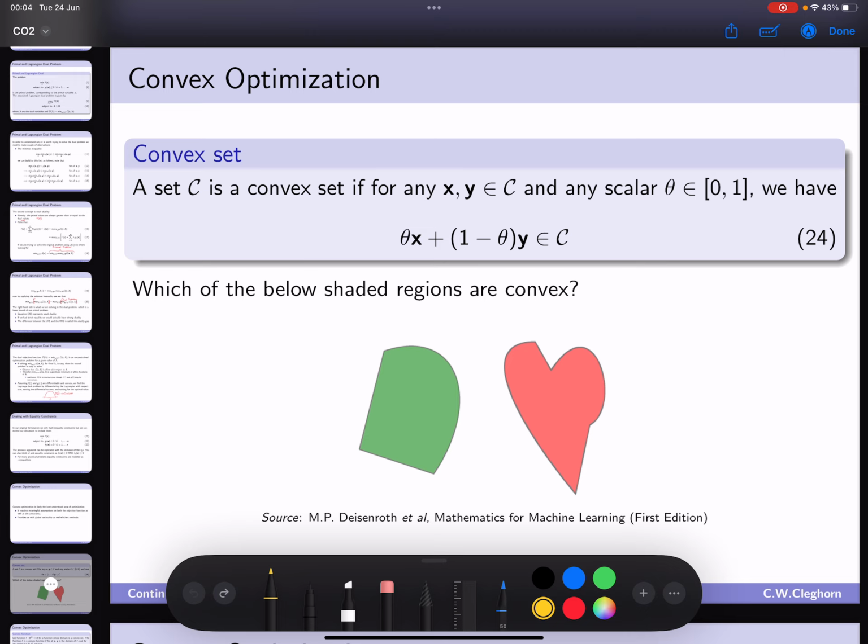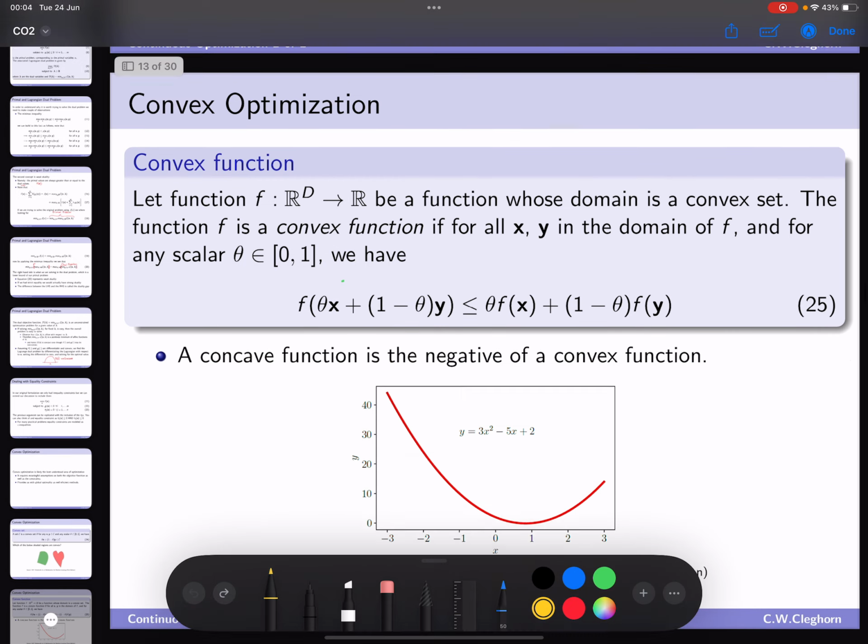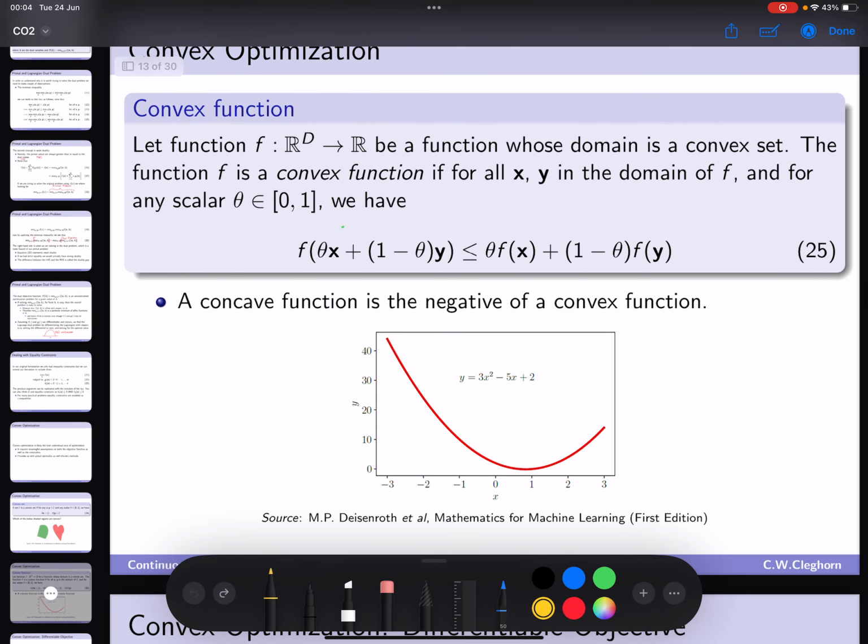All right, so that's the notion of a convex set, and that's going to help us define what we really care about, which is a convex function. So let f be a function. It's mapping d variables to a single scalar in our case. Let it be a function whose domain is a convex set. So with the definition we just had, we're going to say that for all the values of x in the domain, those values of x need to form a convex set, and you'll see in a second why we need this to be true.